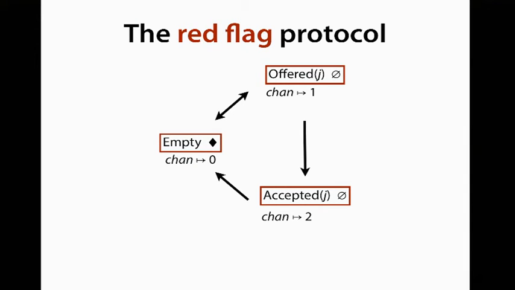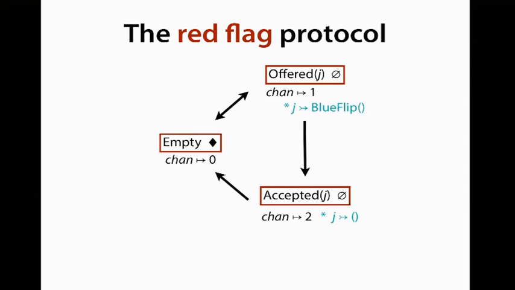Some thread is trying to do a negation, so there's an offer on the table. Or some thread has acknowledged the existing offer. And then the original thread cancels this out. So there's a use of tokens here, which tells you that only the thread that made the original offer and thereby gained the token is allowed to clear out the channel from 2 back to 0. Why is that important?